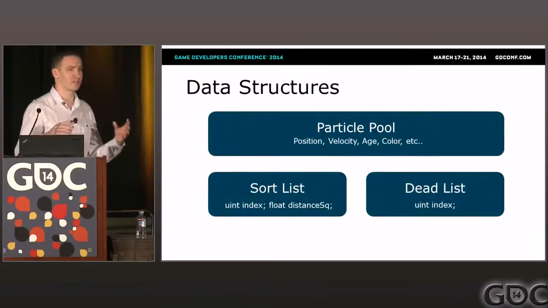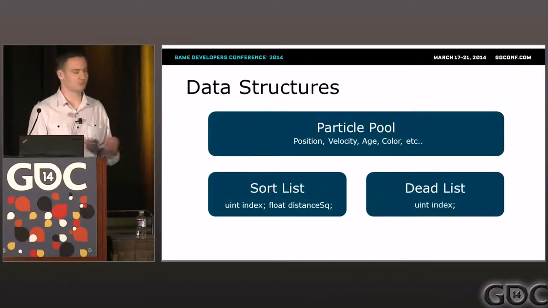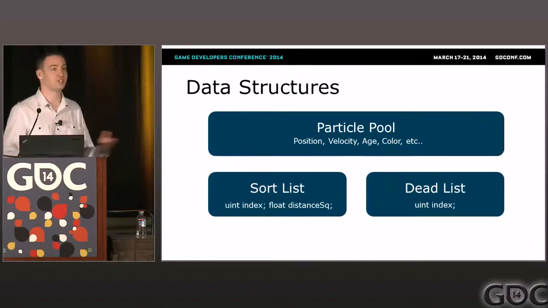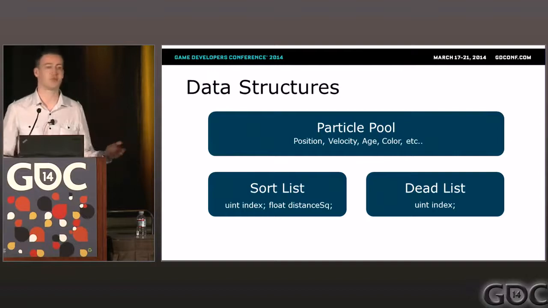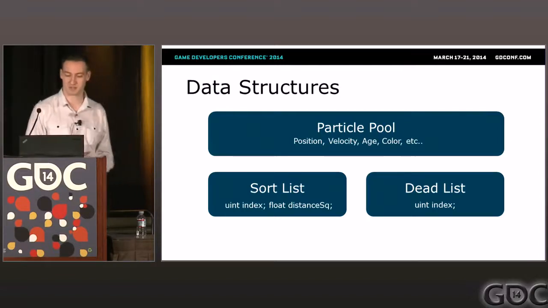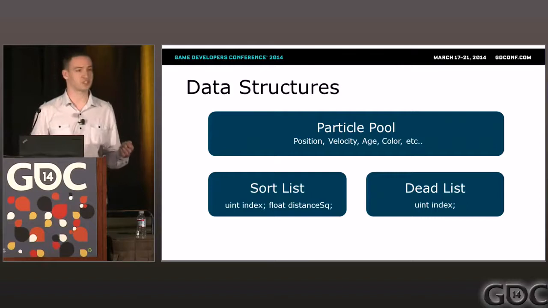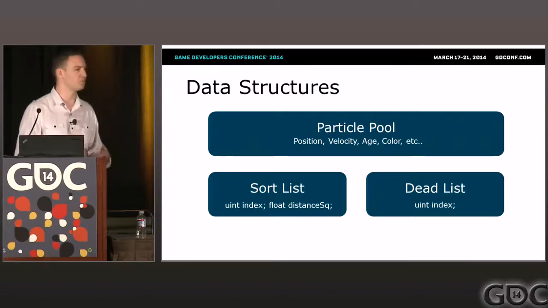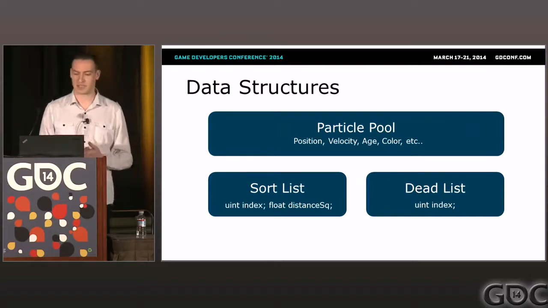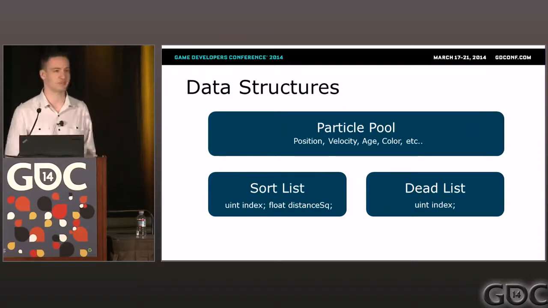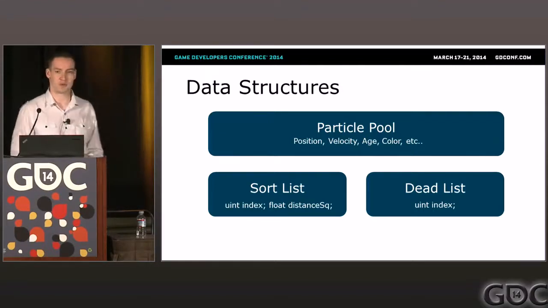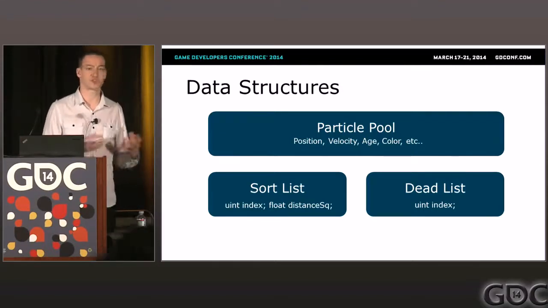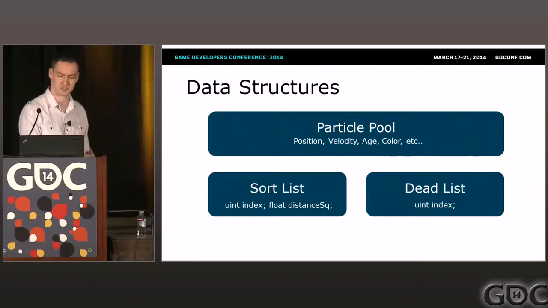So before I talk about the compute shaders, if you look at the data structures required, fairly obviously you've got a large particle pool, so you dimension this to the maximum number of particles supported in your system, where each element essentially contains the state for that particle, so your position, velocity, color, and whatever you want to put into that. And it's up to you how you want to implement this as well, if it's a structure per particle or perhaps better still, a structure of arrays for better cache friendliness.